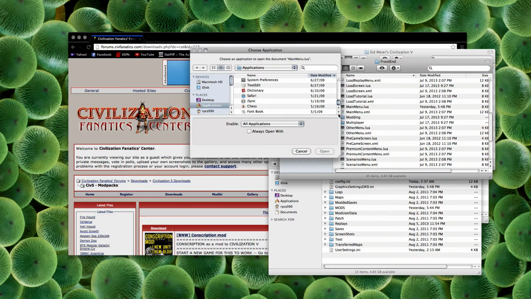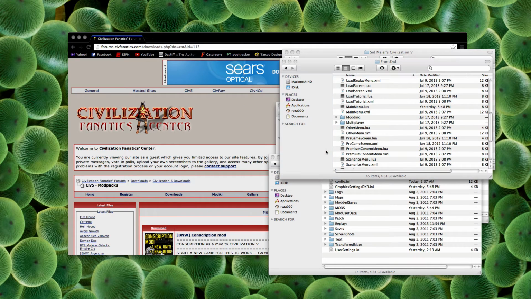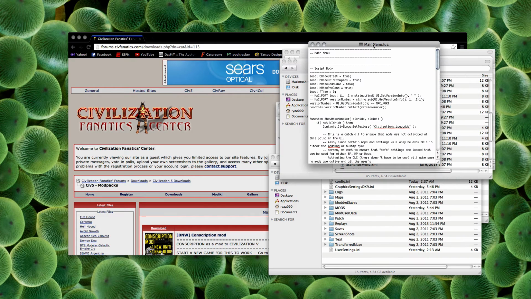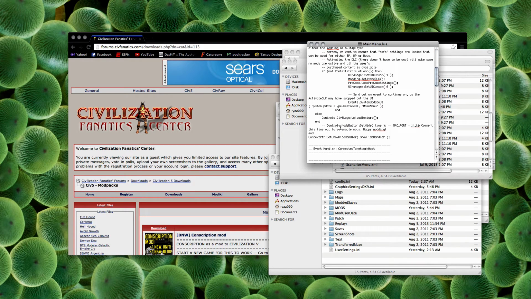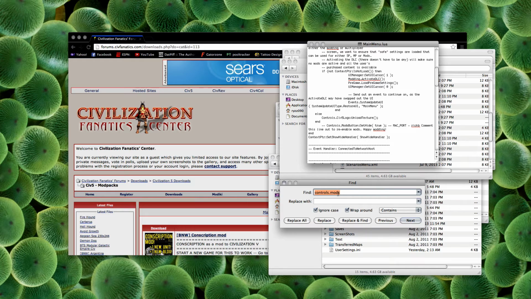But most Macs, I believe now, come with TextEdit, which will allow you to view this. To find where you want to go, it's not going to be that far. You're just going to scroll down just a little bit until you see Controls.ModsButton. And if you can't find it, just simply press Command F, and sorry, this one will come up, and you can search Controls.Mods, and you see it right there.